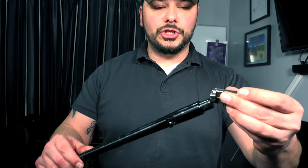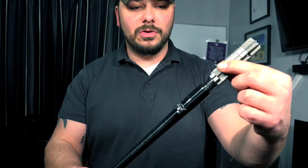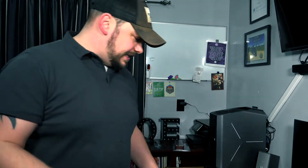So when you go to align, not only do you have to align the bottom for your clamp there, but you need to make sure your extractor off of your bolt mates up with it correctly too. There's a little bit of a room for that, but obviously you want to get it as centered as possible and everything aligned. So I did drop this in when I went to put the new barrel in just to make sure that I was good to go. So let's get back to the build.